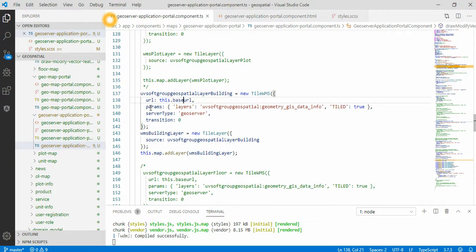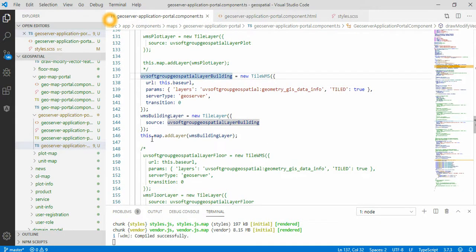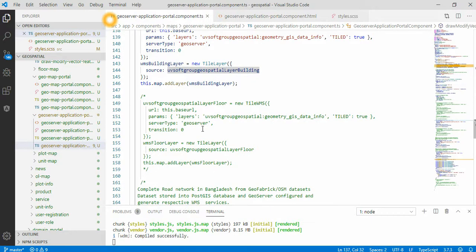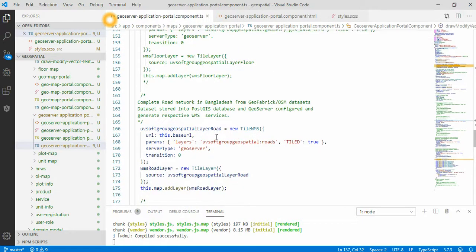So the params means the parameters of the layer: group names, layer names, the title and GeoServer type, and the transparency, which you can set to 0 or none or other values. And we define the layers, tile layers, with your data sources, and then we add this layer into the map. So here the float definition, because it's not defined yet.